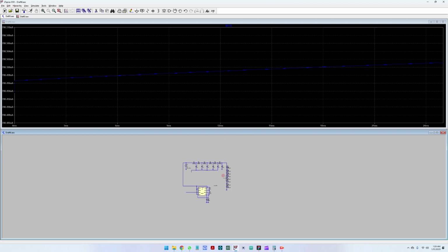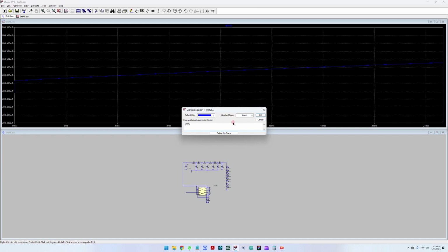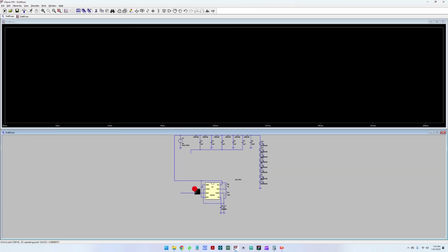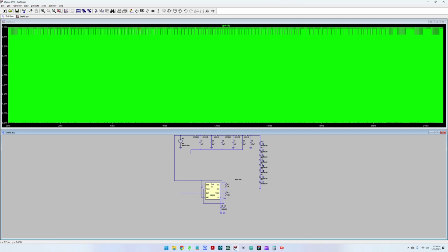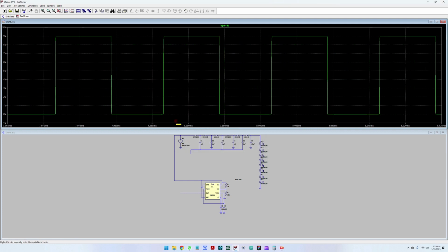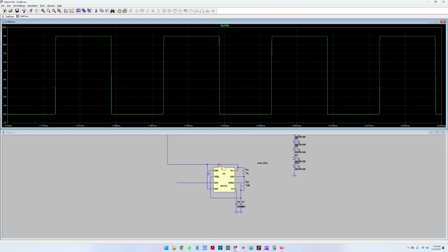We are measuring the current now. Let me delete this trace. Now let us see the PWM signal. We can see that we have a PWM signal here. It's quite a beautiful PWM signal, no issues here. So the 555 works quite well.